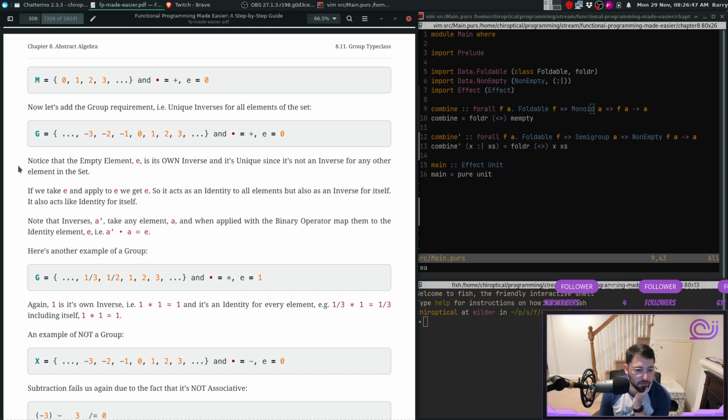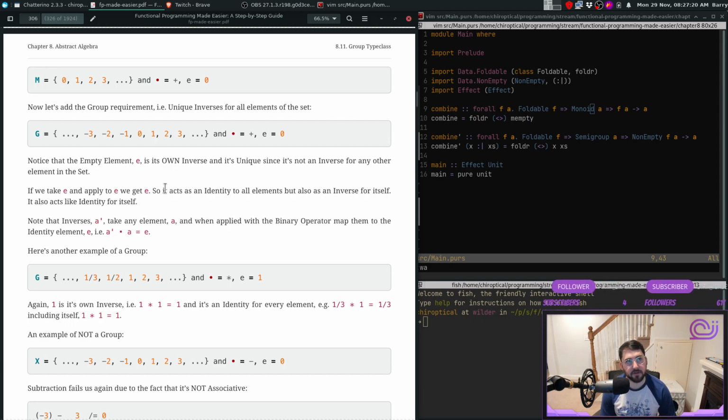Okay, note that inverses A prime, inverses take any element, and when applied with the binary operator, map them to the identity element. Yeah, I feel like this sentence in particular could be worded a little bit better, but I guess it's fine. I understand what they're saying. Like 1 and -1 are clearly each other's inverses.